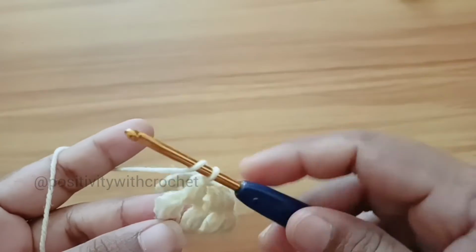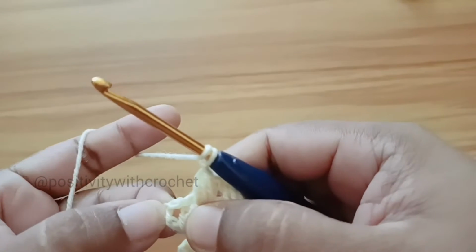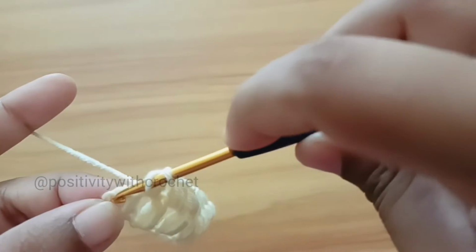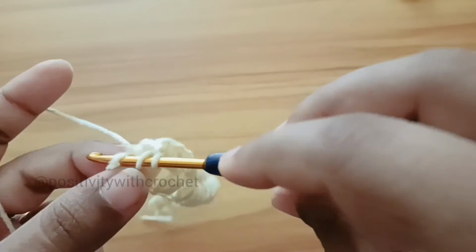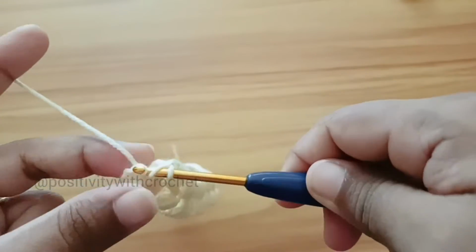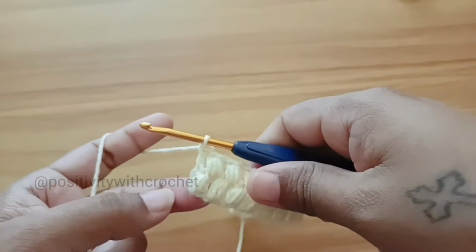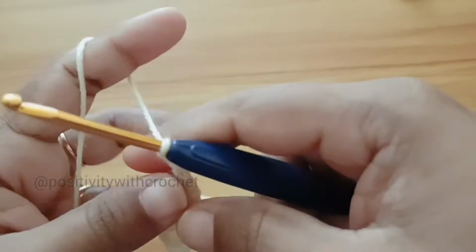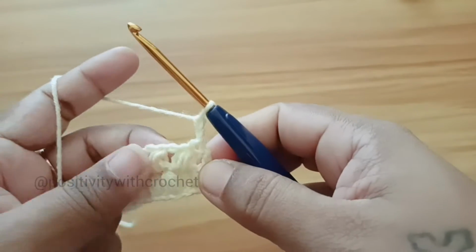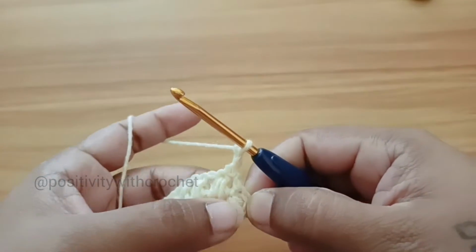So now at the end, we have 3 chains here. On top of the third chain, we need to double crochet. To double crochet, yarn over, go into the space, pull through 2 and pull through 2. Now chain 2, turn your work.